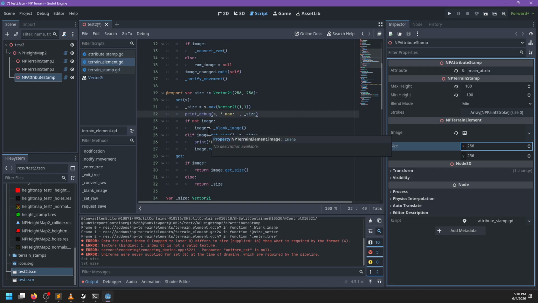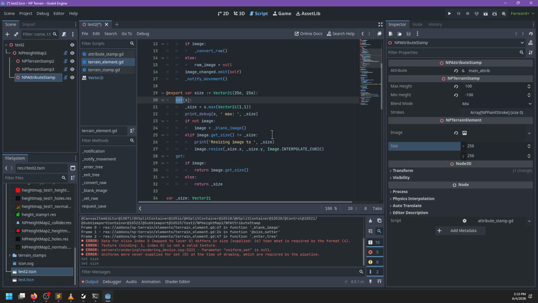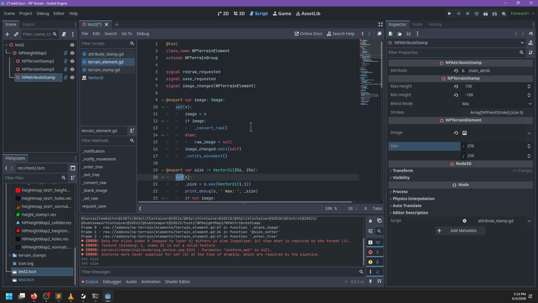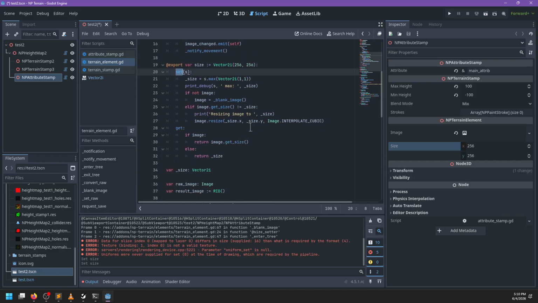Even though there's code here that says that, like this, the setter is supposed to run. Because that is what the setter and getter are supposed to do. So why are the setter and getter not running? I thought this was kind of like one of the things that it had here.